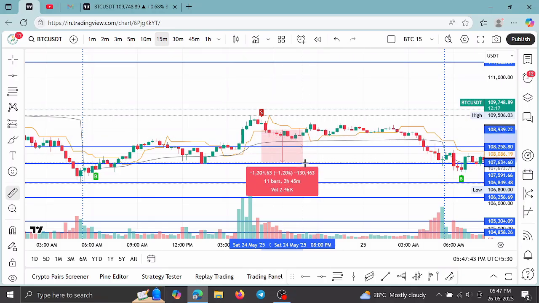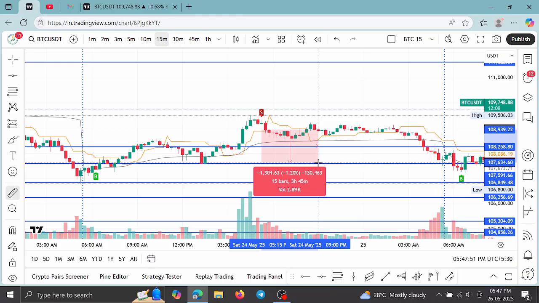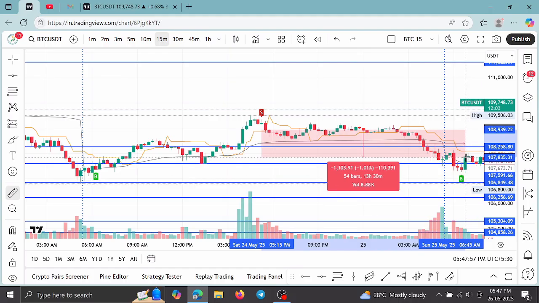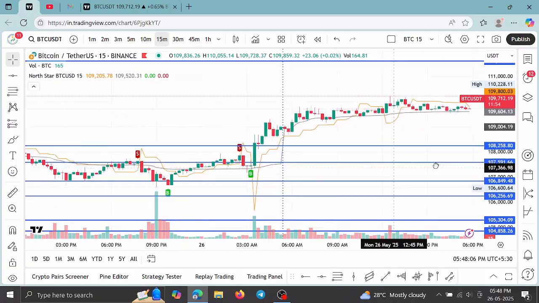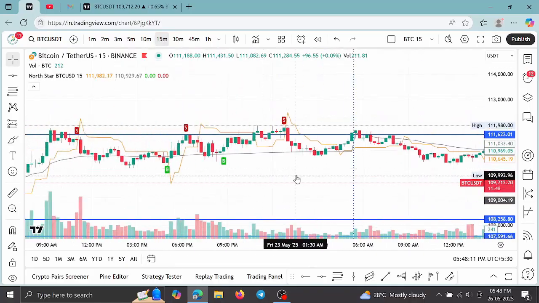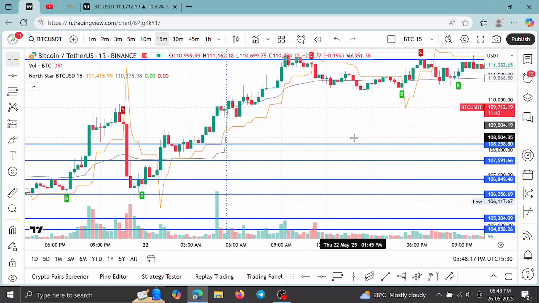You can come out either here, which you can consider as target 1, target 2, or else if you wanted to wait for the buy signal, that means somewhere here, you'll still make 1%. Now you can see how beautifully this works. Any time, any day, you can see how beautifully it tries to capture the entire swing and give you the profit. I hope, guys, you can understand how it is going to benefit your Bitcoin trading.